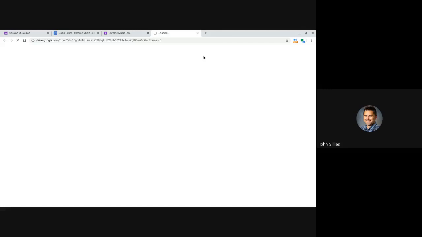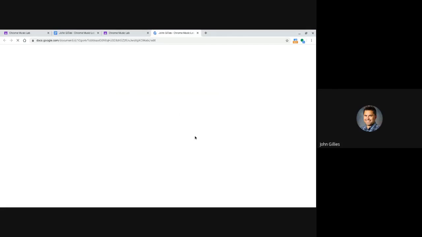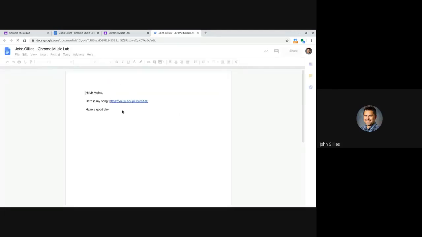I can add more text to this document. I can also add another attachment if I want to. I could add another link. I could add another set of slides. Anything here, I'm able to add anything from Google Drive. But I'll go back to this document, and I can write here in a second when it loads.